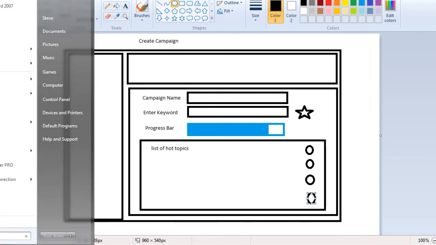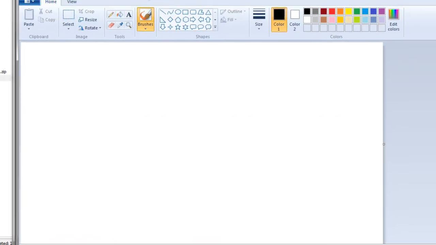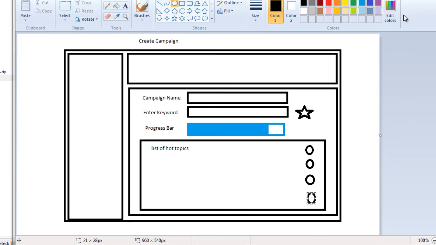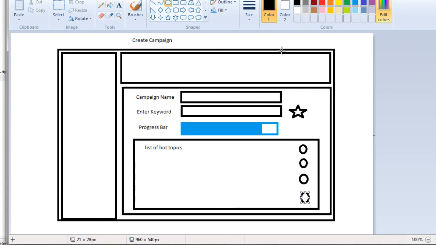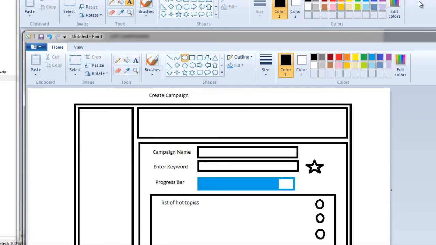And then of course, the next screen would be, it actually copies the content to the WordPress blog. So how does that look like? Well, maybe it automatically does that. I don't know. But that's really between you and the programmer, but the programmer should be able to figure all that out. So that's not something that you really have to worry about. So what I would do next is I would just copy this and save these to your computer, and you're pretty much good to go.